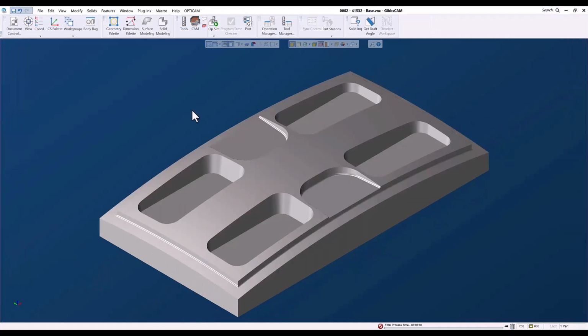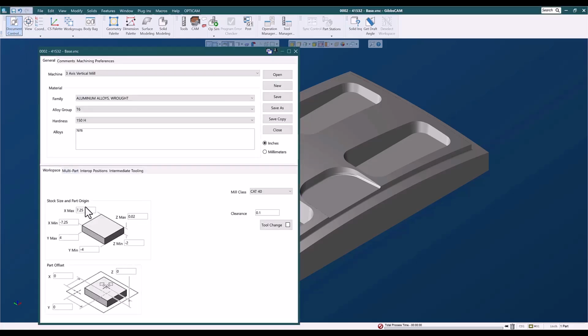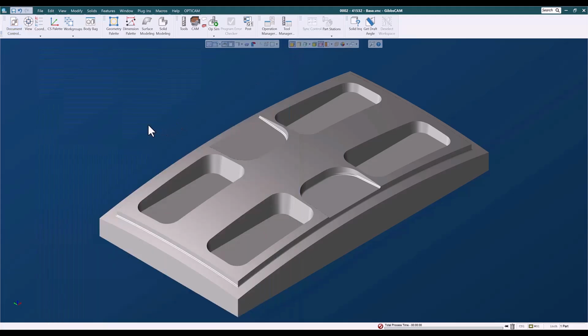I'd like you to see what using saved processes is like, so I'll program this part complete using saved processes. Here's the part that I had in my spare parts library. It's a 3D part. It is about 14 and a half inches long and 8 inches wide, a couple of inches thick. And the first thing that I like to do when I open up a model that I'm not terribly familiar with is to check it out a little bit.